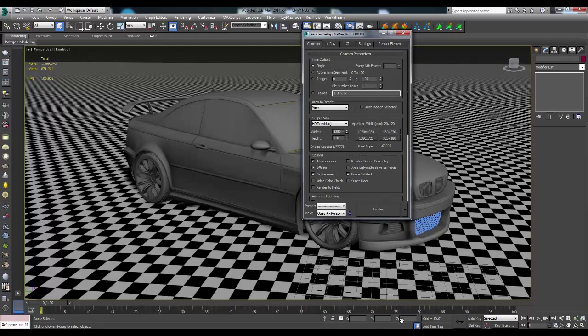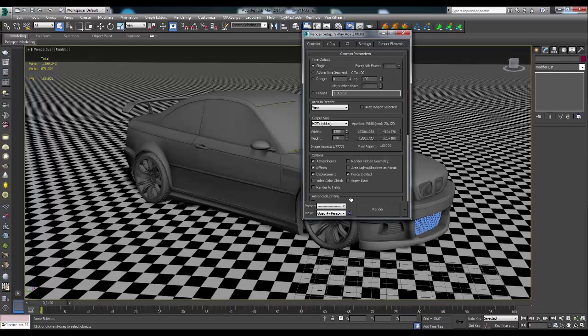And I'm going to go over a couple of these settings with you guys, just for those of you who may be starting out. I know this is kind of one of those videos that you should be somewhat familiar with 3D programs in general. You should have an idea of what to do and all that other good stuff, but I'll try and break it down even for those of you out there who are maybe just getting into it. Maybe you want to play with a little VFX for film, or if you just want to do animation, you want something that's photorealistic, you want to make images and things like that.